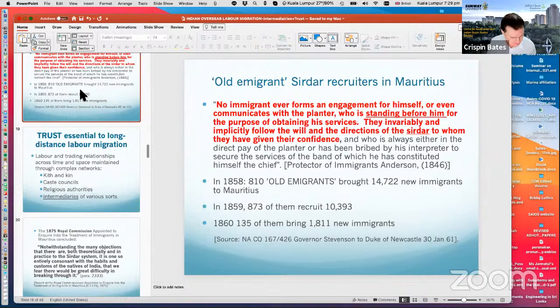You asked about how many people migrated without an indenture contract. The only way we can be sure about that is by looking at census returns. If we look at the census returns for Burma, Malaysia, Sri Lanka and East Africa, we see a growing number of Indians recorded as laborers, in many cases running into the millions, all of them recruited by Kanganis. But we don't have any other information about exactly where they were coming from and exactly who was recruiting them. Individual plantations would know who their laborers were and who were the Kanganis who brought them.